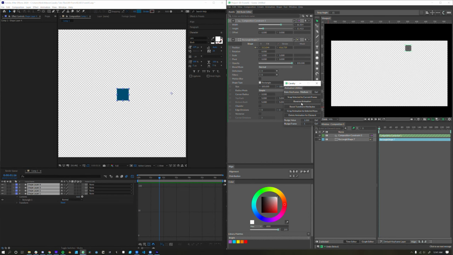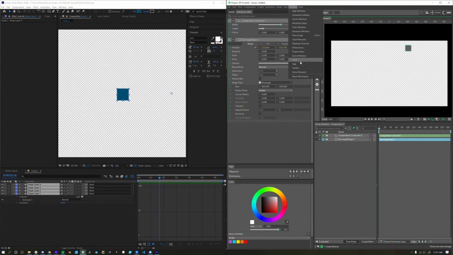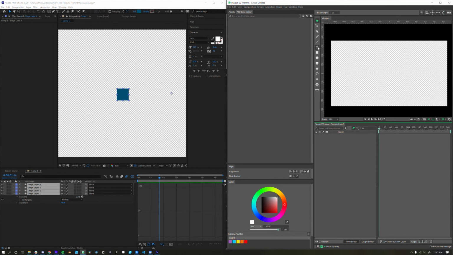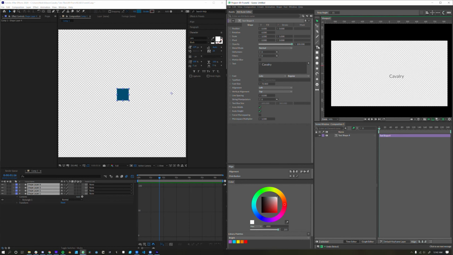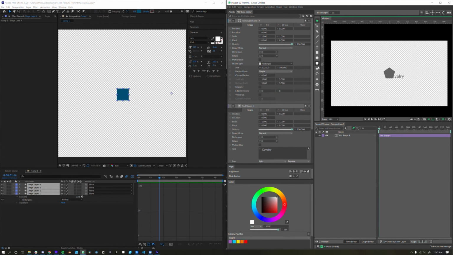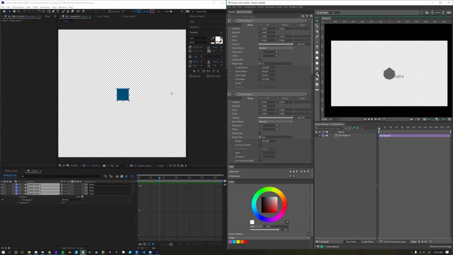So you can reverse the animation, and you can bake your keyframes, and so forth. Even in here, there's no text panels. But let's go ahead and create a text layer. To create the layer, I hold down Alt or Option and then click any of these tools, and it just creates a default shape right in the center.